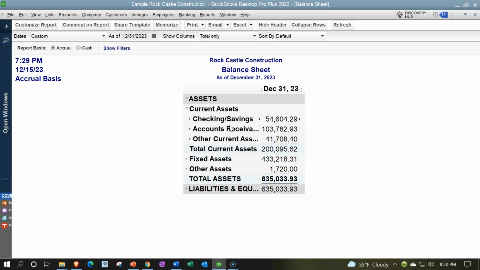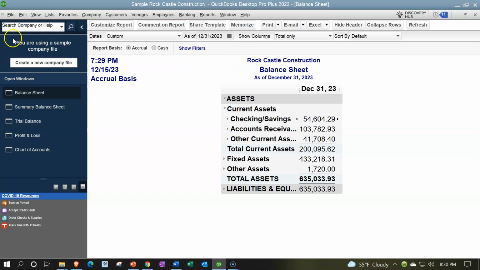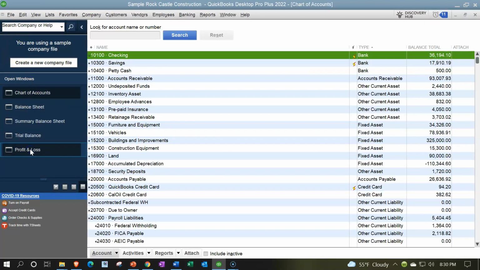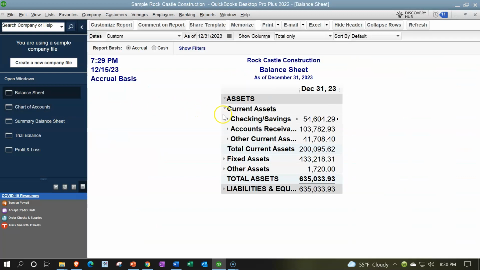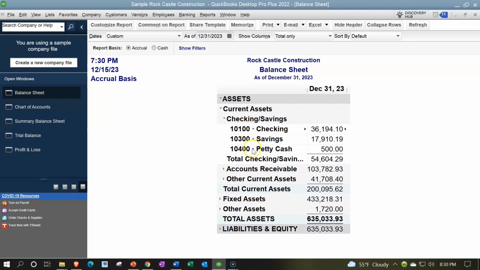We would normally just see cash. The reason QuickBooks puts the checking account here is because if I open up this item on the left, if you take a look at the chart of accounts, you'll notice they're basically assigning the account type. So they put a subcategory for the account type. The reason they have the account type is because they need to treat these types of accounts differently depending on the needs for that type of account, such as possibly bank feeds in this case. So if I go into the checking account, these are the three kind of checking or cash type of accounts. Then it gives us the subcategory of those accounts, basically those different account types.